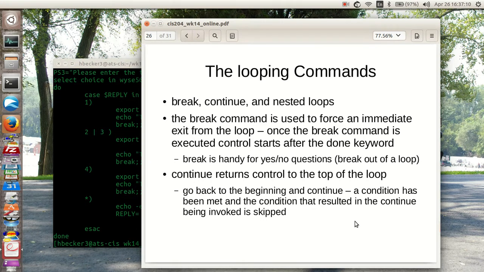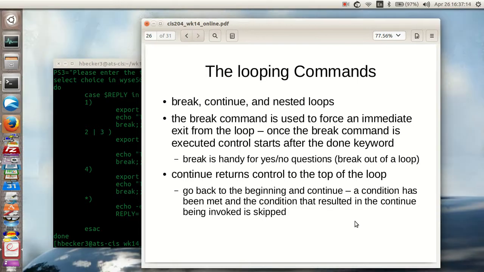So there's break, continue, and nested loops, and we've talked about these before. The break command is used to force an immediate exit from the loop. The continue returns control to the top of the loop. You're going down, you're counting 1, 2, 3, 4, 5. Hey, when you see 5, don't do anything else, just iterate the number and go back to the top. Now, what can happen with the continue loop? If you don't iterate the number, it will see 5 again and keep going back to the top and doing nothing. It'll keep banging back up to the top of the loop. So that's important, something to keep in mind. It can be infinite.